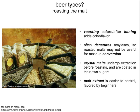Two other things to mention here. Crystal malts undergo extraction before roasting. So this is a way of circumventing the problem of denaturing those amylases. We extract the carbohydrates, then we roast. And then if you ever order any of these crystal malts, you'll see that they actually are coated in sugar crystals. So those sugars are now ready for fermentation.